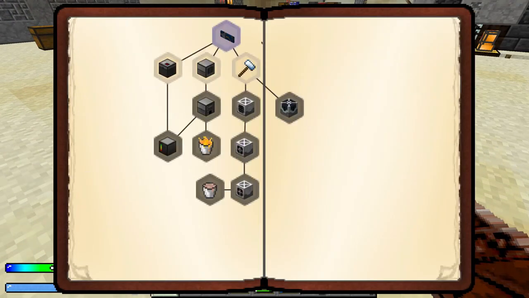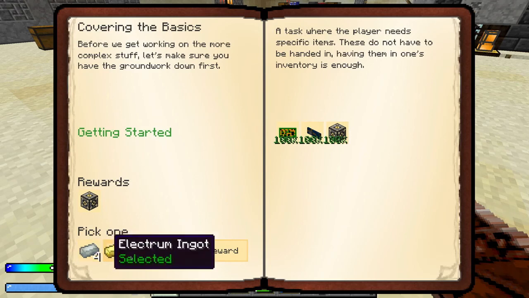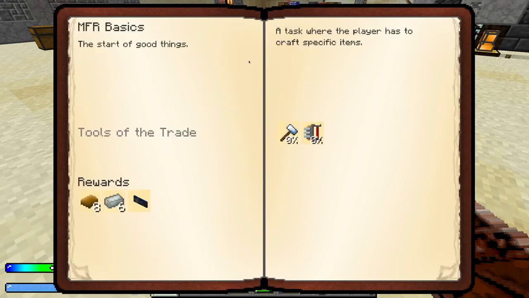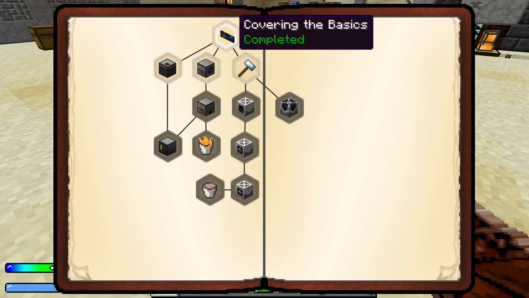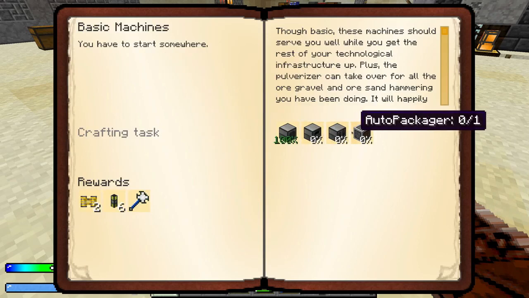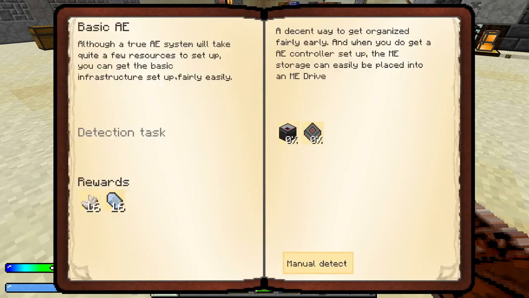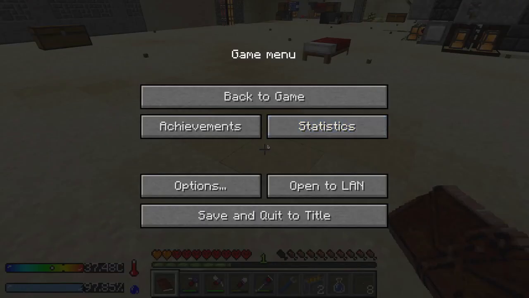So the next quest line is here. So we already did all those. Electrum. I guess I don't know. It doesn't really matter which of the two those are. So that's because we crafted one of those to put into the dynamo. Then we get basic machines. We can do some of that. Those will be easy, and applied energistics. Okay.